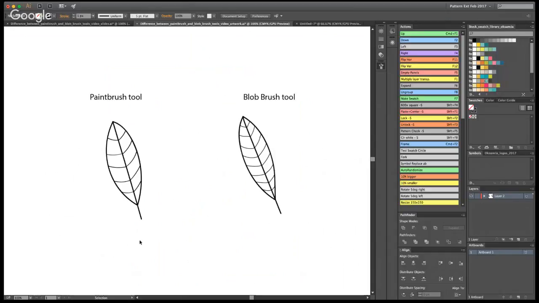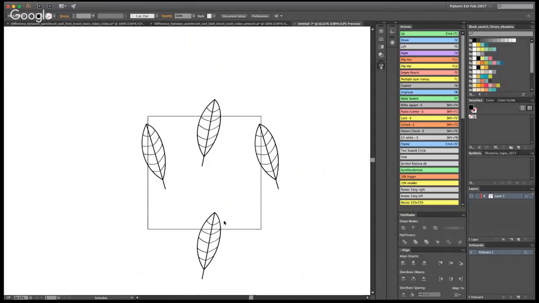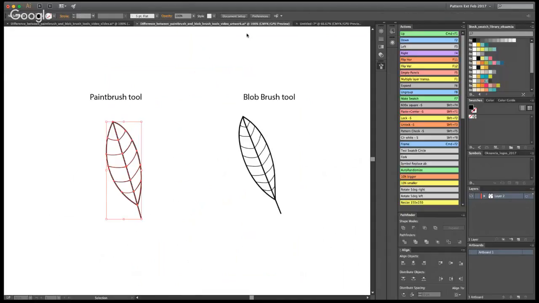So if you're deciding on the paintbrush tool, just remember to save your elements that you created, your vector elements for your pattern, separately in the file, and then expand them and unite one by one as you go. And remember to prepare the elements that are expanded, because not only will this issue with cropping come up, but also microstock websites will not accept unexpanded strokes, so they don't like that.